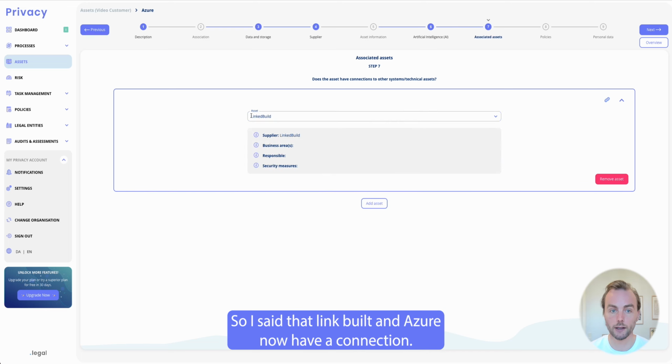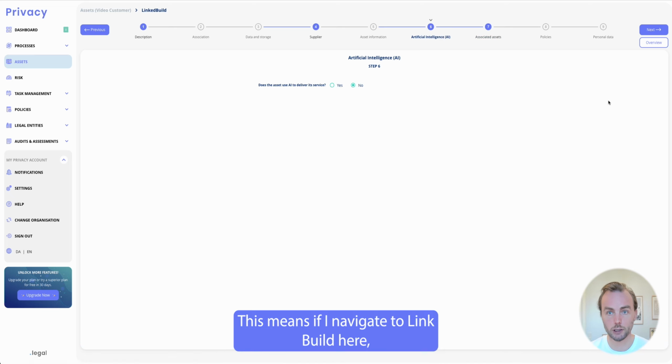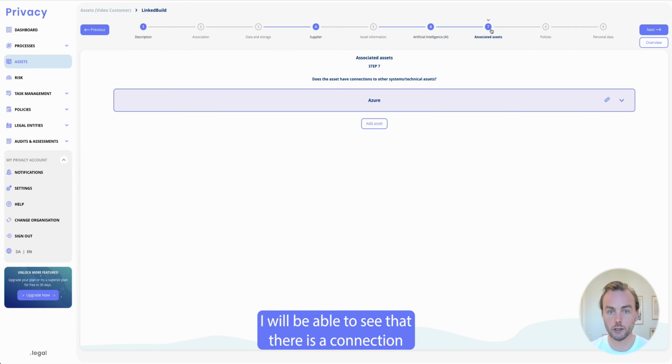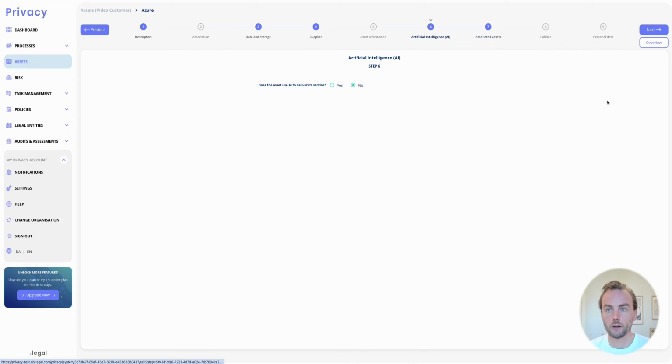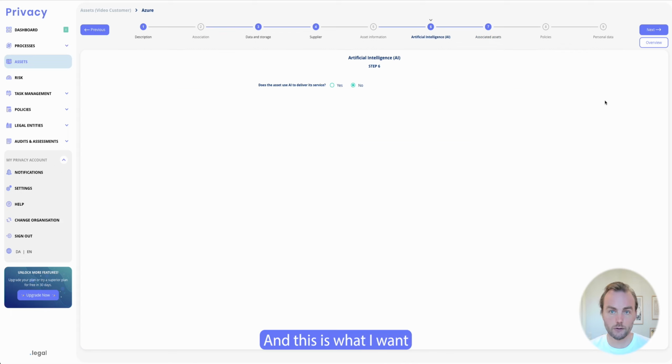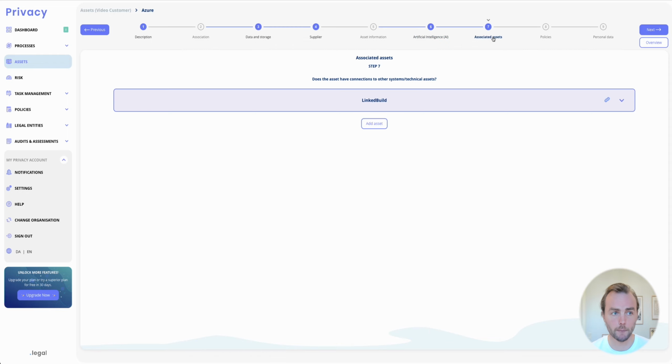So I said that Linkbuild and Azure now have a connection. This means if I navigate to Linkbuild here, I will be able to see that there is a connection to Azure as well. And this is what I want to focus on in terms of the mapping.